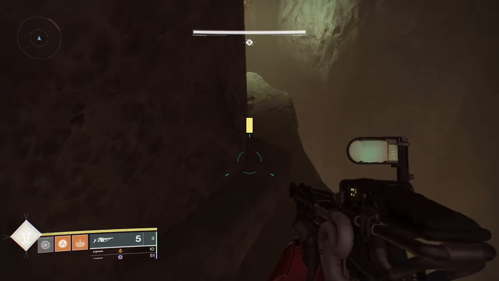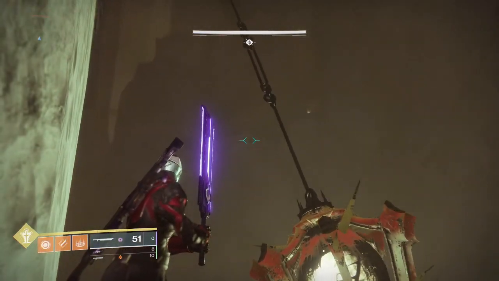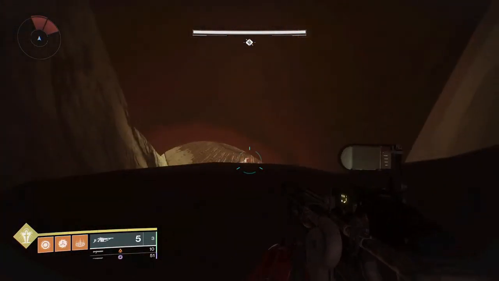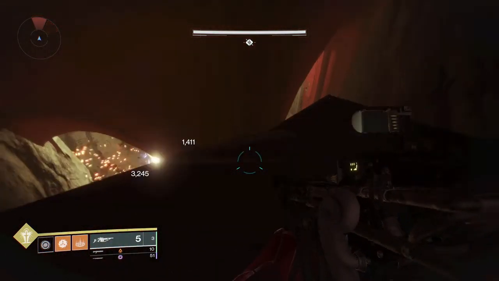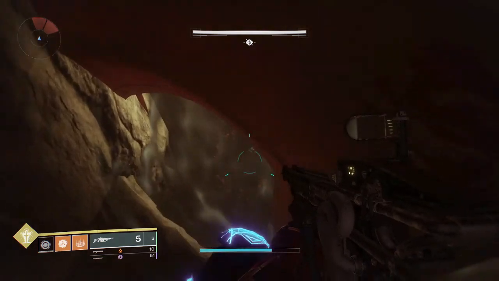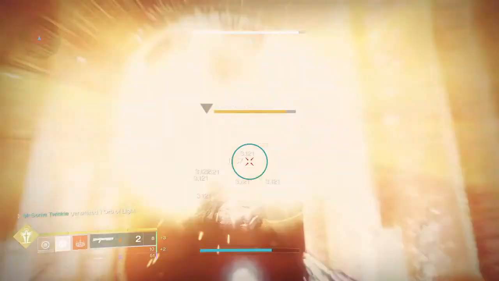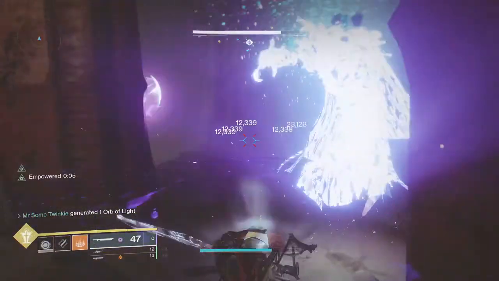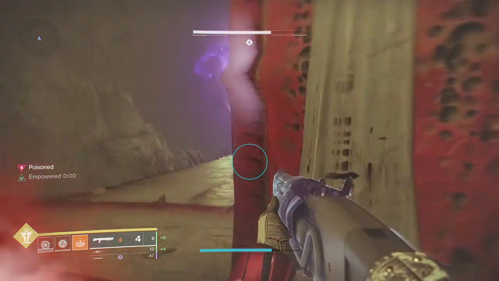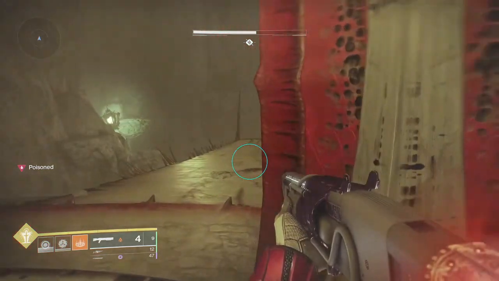So for the A symbol, we'll be on the right side, and a little shortcut to get to it is stand on top of this rock and then you can just jump straight up. And I just kind of use my shotgun and sword to kill her really quick. And then you want to wait here for the Shrieker to despawn, because it hurts a lot.